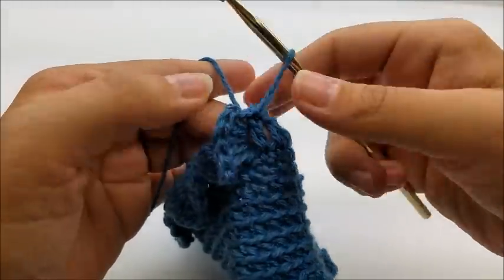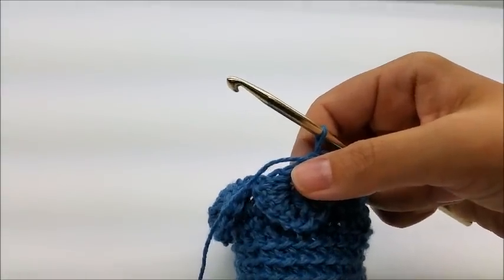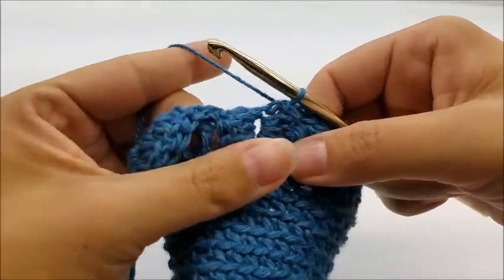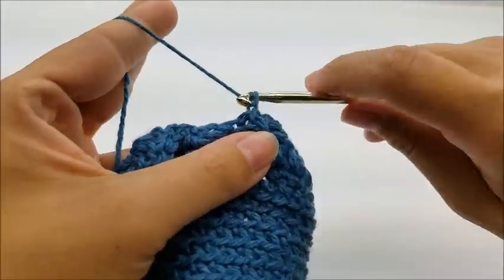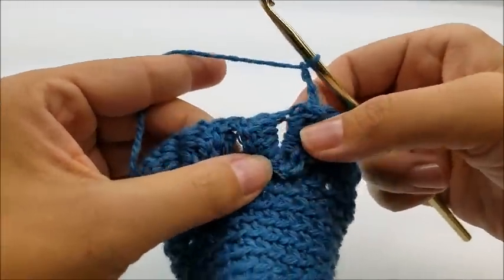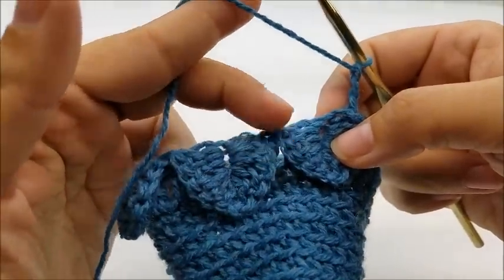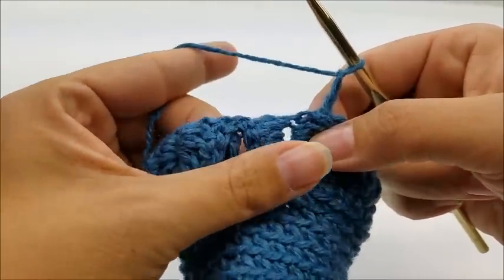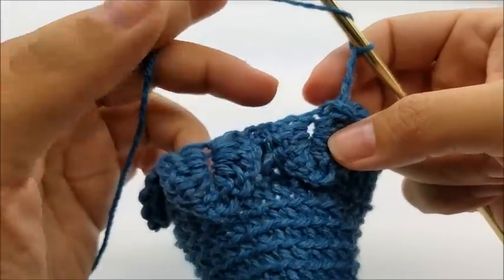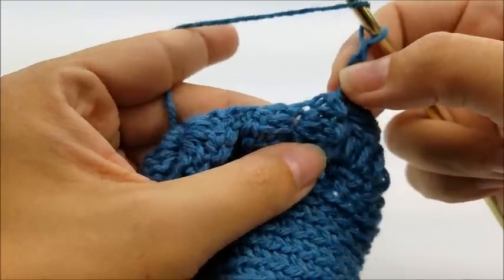So what we're gonna do is another base row of double crochet for our next row of crocodile stitches, but we're going to do this one a little different. We're going to start with a chain three. So one, two, three, and that's going to be our first double crochet. And we want our next crocodile stitches to be in the middle. So we're going to do one double crochet in every stitch until we get over here to the middle. So this would be this chain three.